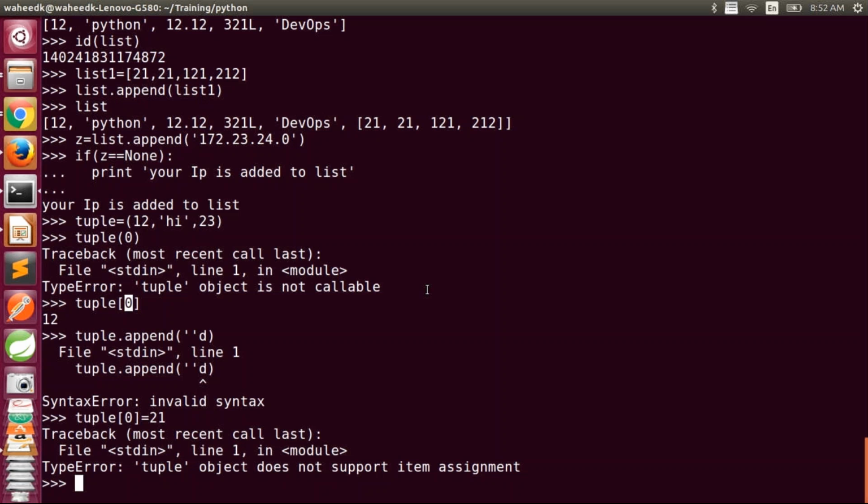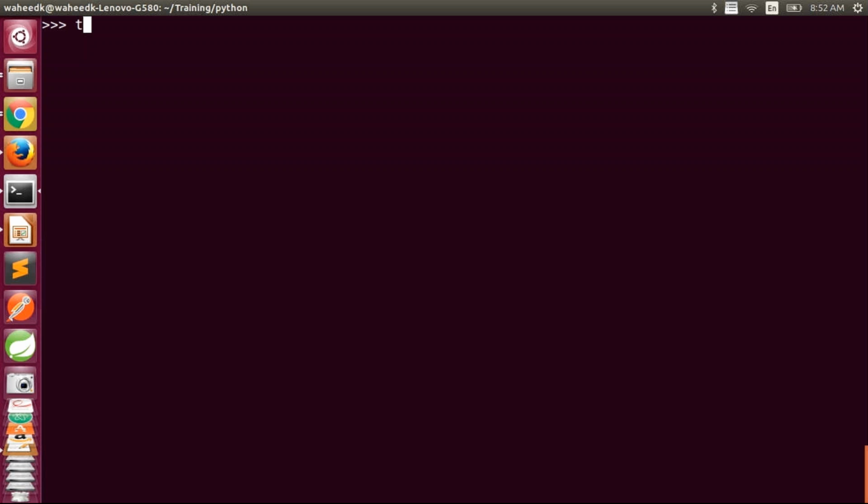Now there's one thing to keep in mind while declaring a tuple. If you declare tuple equals to 2 with a single element, your interpreter sometimes may understand this as tuple being a variable and that value is 2. For declaring a tuple, even if you have a single element, you give 2 comma. The 2 with just parentheses means it's an expression. And if you give 2 comma, your interpreter is going to understand that this is a tuple value.